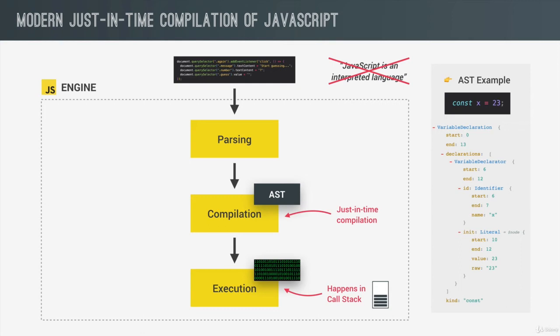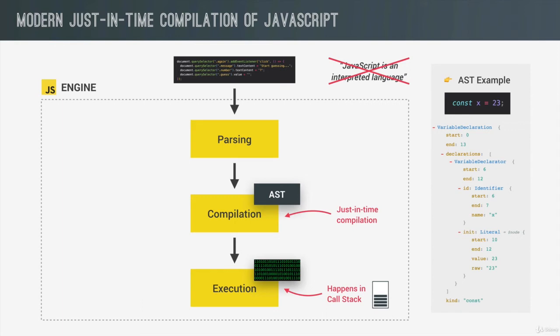Alright, so far so good. We have our code running, so we can finish here, right? Well, not so fast, because modern JavaScript engines actually have some pretty clever optimization strategies. What they do is to create a very unoptimized version of machine code in the beginning, just so that it can start executing as fast as possible.